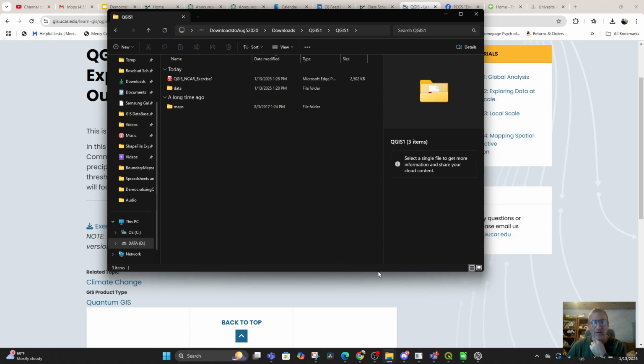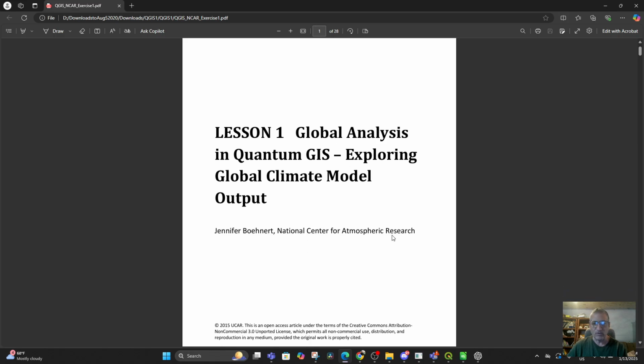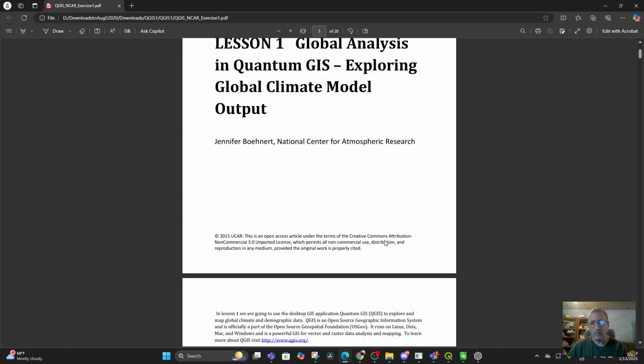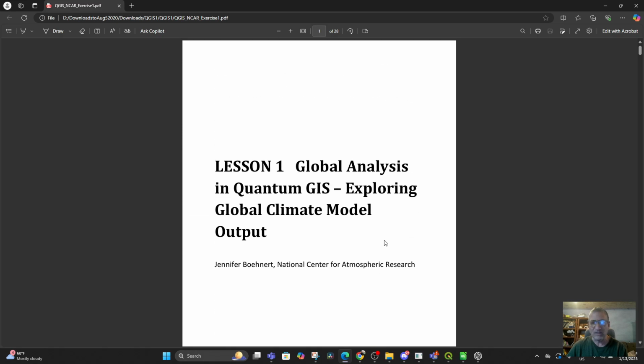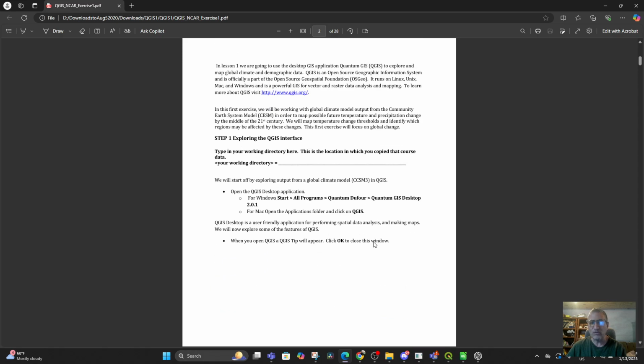Okay, and so I've opened up the PDF here. I'm, of course, recording how long it takes me to do all of this, and so I've opened that up, and it's called Lesson 1 Global Analysis in Quantum GIS, and this is the first time I've seen this, so I'm literally blundering my way through the way you would if you were doing it, and I'm just recording it so that we have a record of the mistakes I make, of the epiphanies I have, of the frustrations, of the successes, as we get through. And you can do this for all of my tutorials and all my lectures as well. Just record yourself doing it.